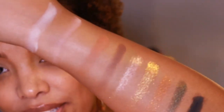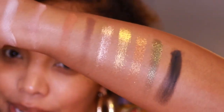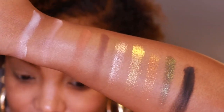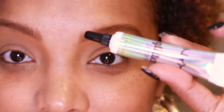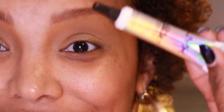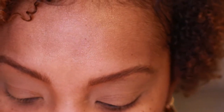So those are the swatches — they look okay, but swatches don't tell the full story. Let's see how they apply. I brought you in closer. I did grab the NYX glitter glue just in case, because of how some of the swatches looked — just in case we need reinforcements for some of those shimmer shades.